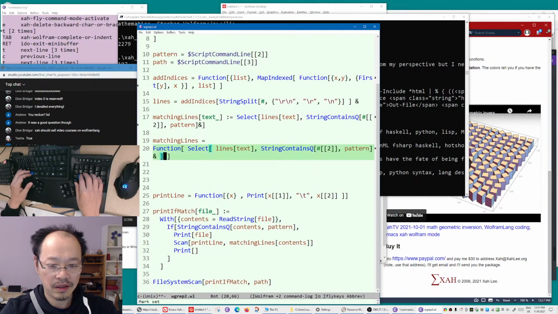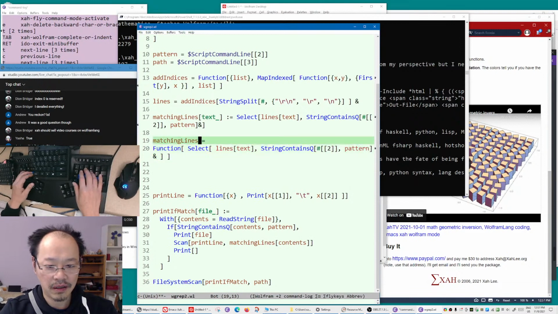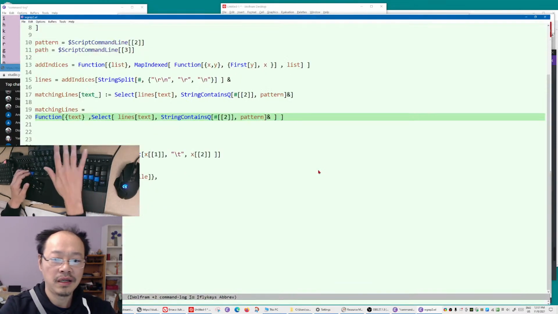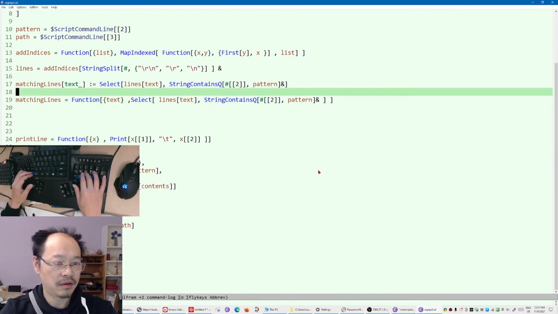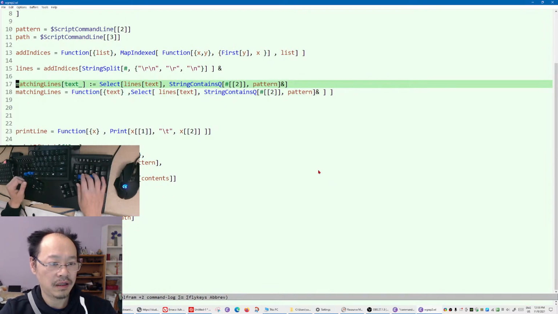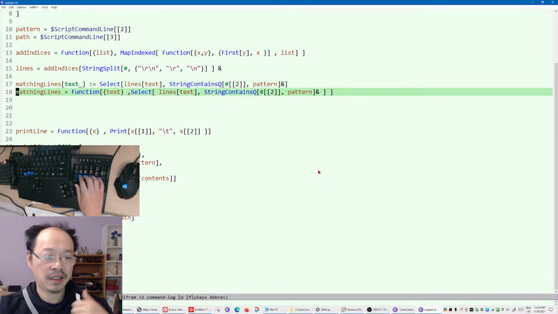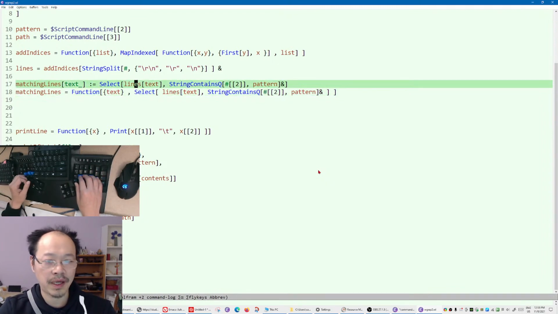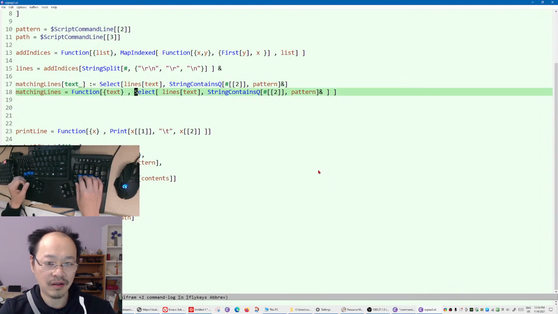Okay, so let's just put here and text. Okay, so function to argument. The easiest way to transform is this. Okay, so that will work. So these two lines are equivalent, semantically, not syntactically, but semantically. The first one is using pattern matching. The second is without using pattern matching.